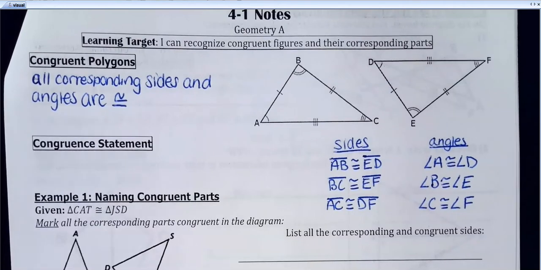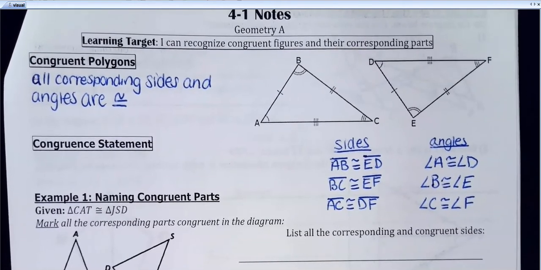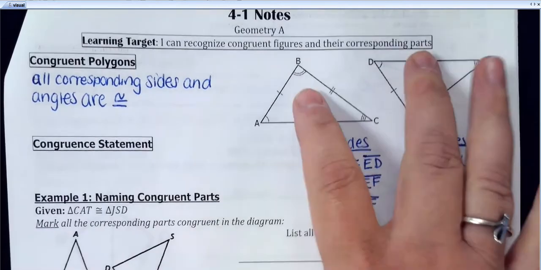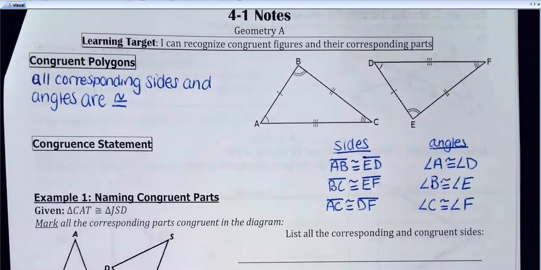All right, we are going to talk about congruent polygons and how to show polygons are congruent. Mostly this will focus on triangles, so I have two triangles at the top. Pause this at any time if you need to write something down. I kind of cheated a little bit and wrote some of these things down ahead of time.